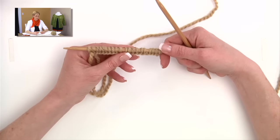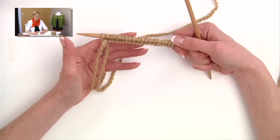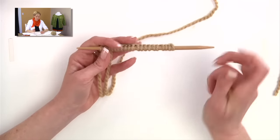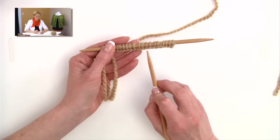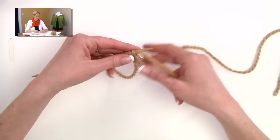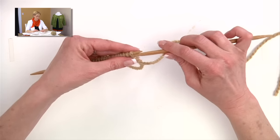And in the written instructions, I tell you to start with a wrong side row, which is actually row two. And the reason for that is this side of the cast on is prettier than this side of the cast on. And I like to make this side of the cast on be the right side of the work. So we're going to start with row two. And the stitch combination is really simple. You just got to pay attention and keep it in your head with where you are.